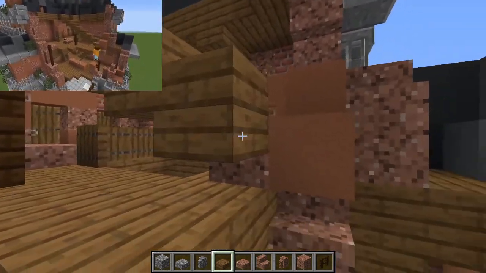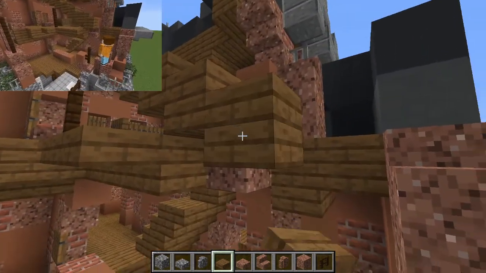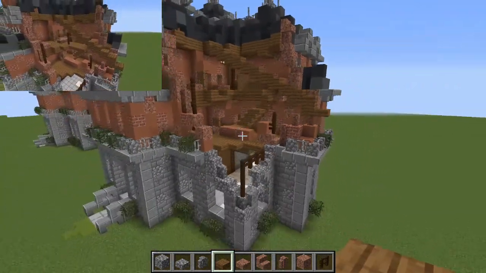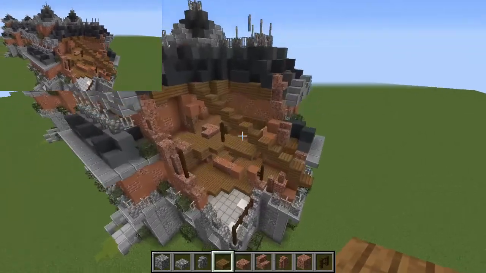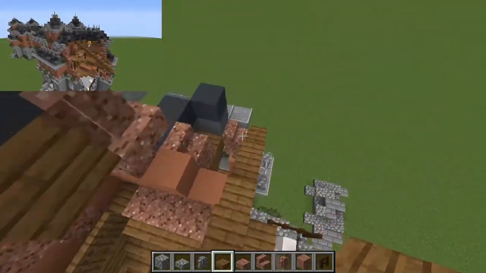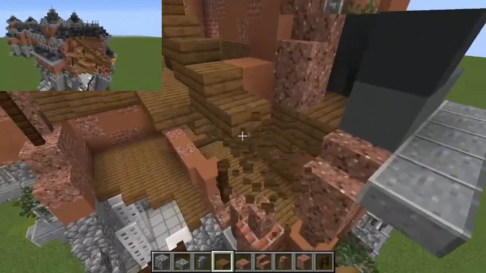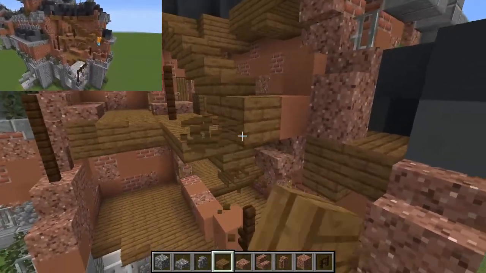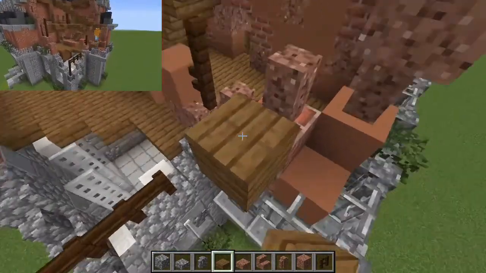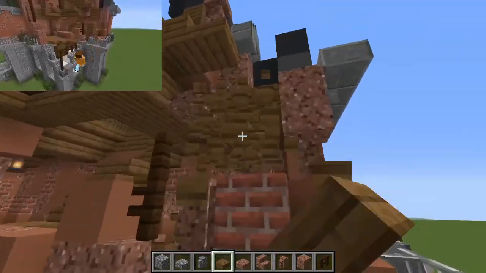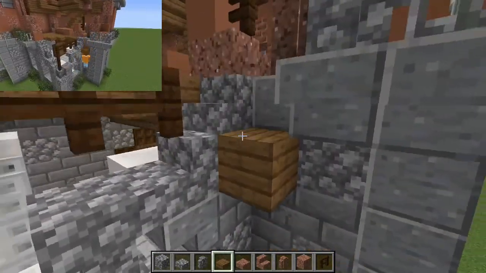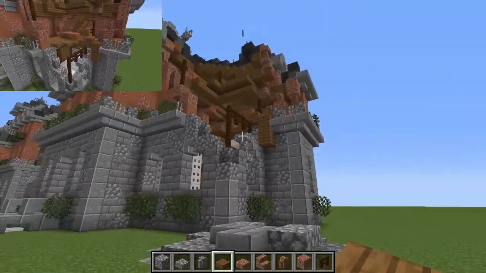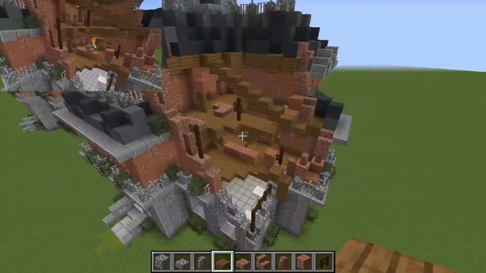So if we make this go all the way down, then it will look like some of it has been held up, but it's fallen down, and you probably want to make it going along like that. Maybe you can have other bits of the building hanging off, like that, so it just looks like it's collapsed in on itself.